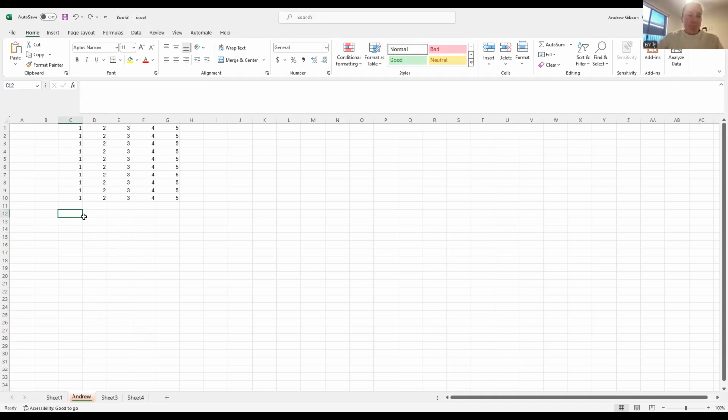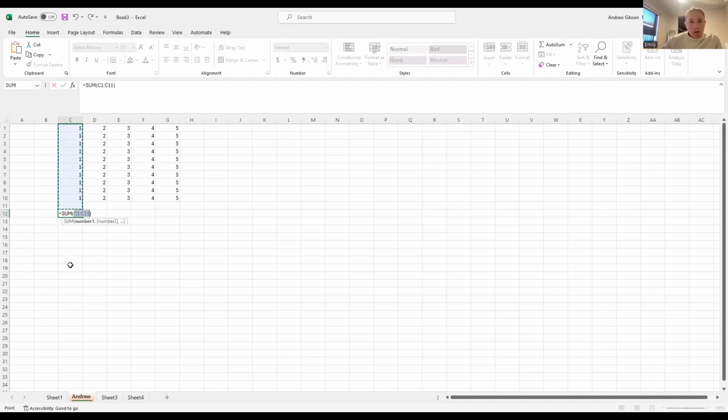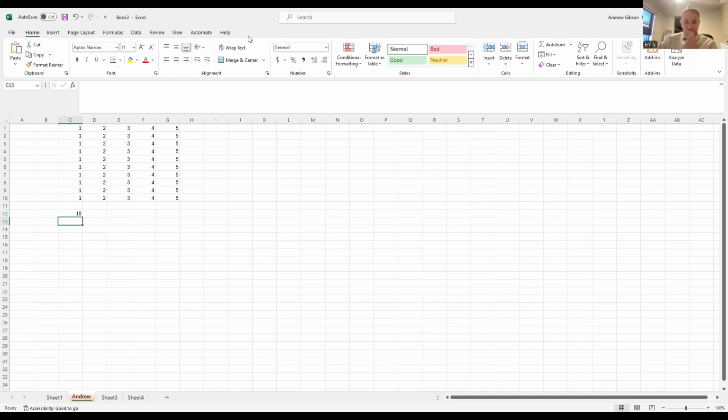Correct. That's exactly right. So the quicker way to do it is find the auto sum button on your screen. Yep, I did see it before. And what you can do, you put the sum, and that'll identify for you the range that it's available for. So it's exactly the same formula, but you're not having to manually enter it in. Press enter and do it. So do you want to share your screen for me, please? Stop sharing.